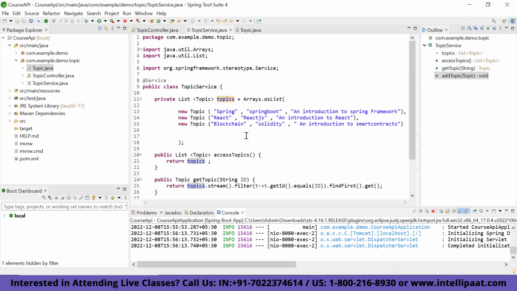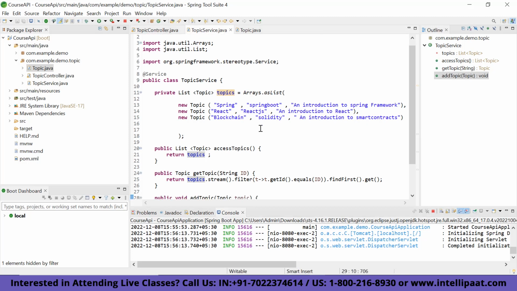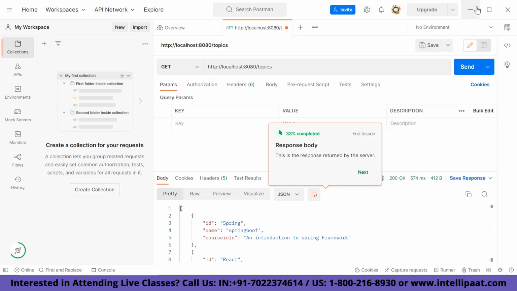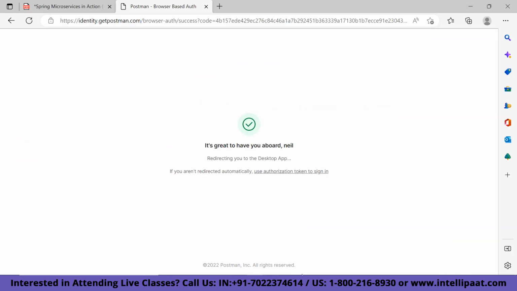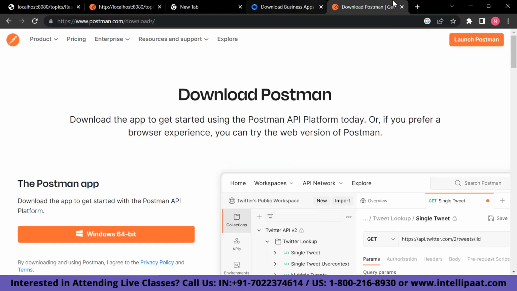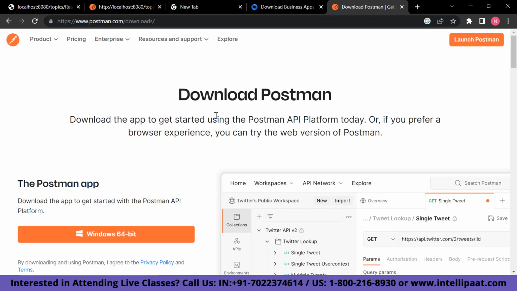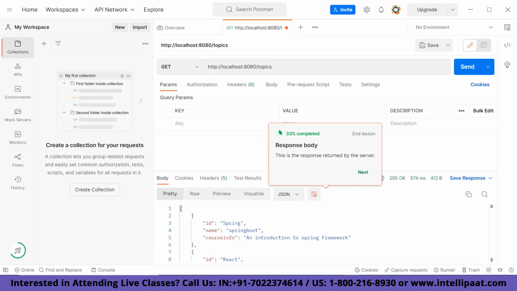Now let's check whether it's working or not. For the purpose of checking our APIs, we are not going to use a browser, but there's an alternative tool for the same, that is Postman. You can download it for your desktop or Mac from the site. Just navigate to here and let's set up Postman, and you can download it for your Windows operating system or Mac. Apart from that, you can also use it as a plugin, basically as a Chrome extension from your respective Chrome browsers. Now since our tool is set, let's check whether it's working or not.